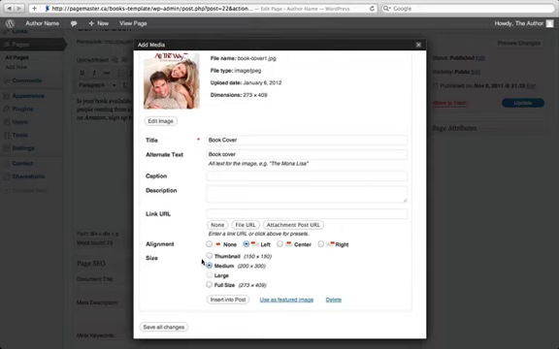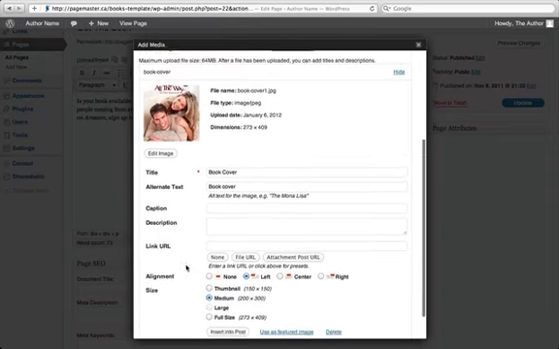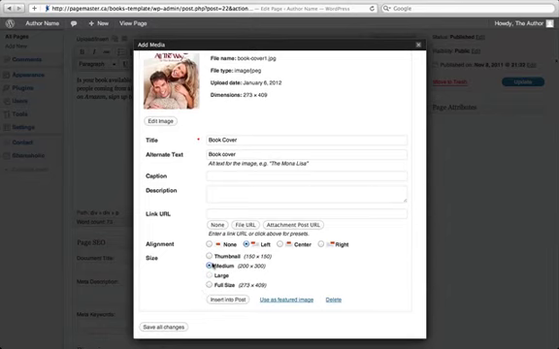Under this, we have size, and you can choose from a variety of sizes. The nice thing about WordPress is when you upload an image, it will automatically make different standard or common sizes for you. It'll give you a thumbnail, which is this little square image that we see here. It will give you a medium version, a large version, or a full-size version. In this case, the actual image isn't that big, so it's not giving us the large version. It's just going straight to the full-size version. I think a medium version is actually a pretty good size, about 200 pixels wide by 300 high. So I'm going to choose medium, and that's the one that it will give me when I hit this Insert into Post button. So let's do that right now.